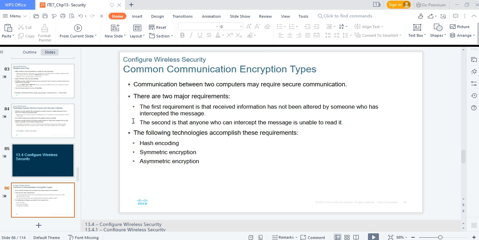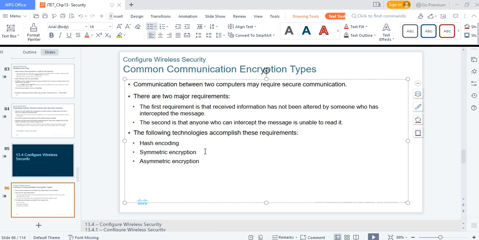So wireless security, you have hashing, symmetric, and asymmetric encryption. I think I've discussed this extensively with respect to our digital forensics course that we're running. Hashing just does a little bit of encoding. It can be one way, it can be two way. For symmetric encryption, I use the issue of the same key to lock and to unlock, right? Here you have a different key to lock and to unlock.